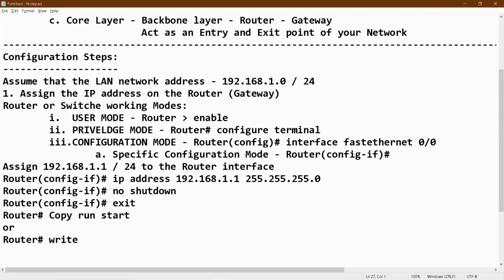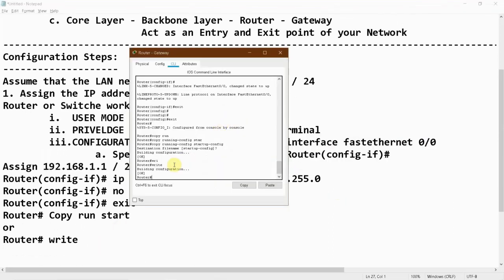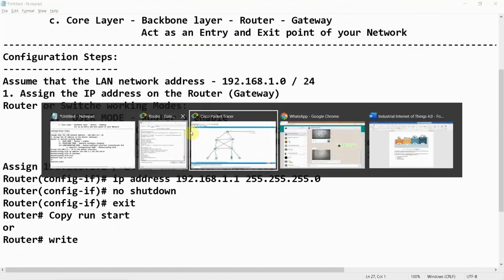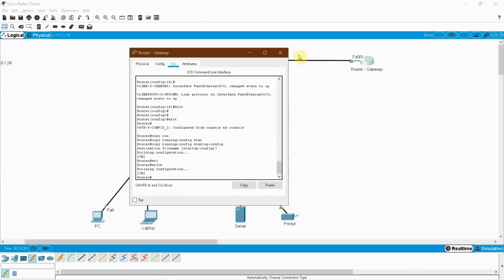Both commands are the same. Okay, so this is about assigning the IP address for your router.